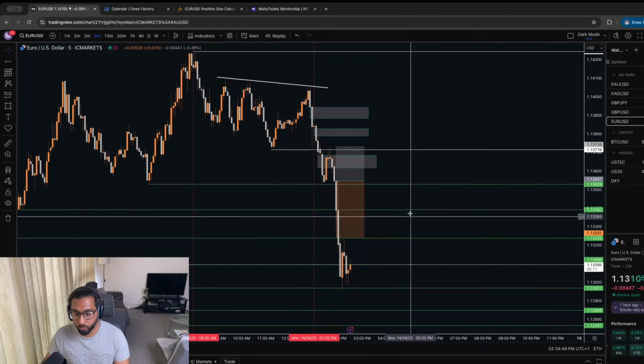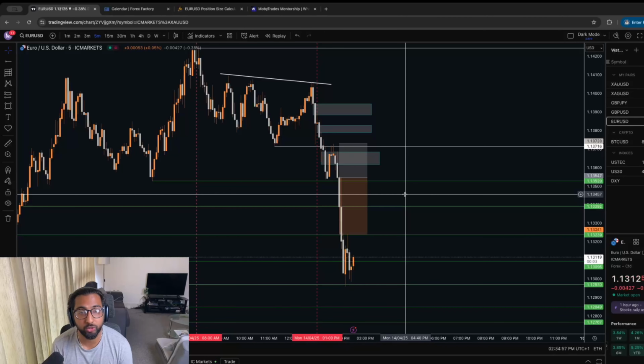Honestly, I love this price action, and you're probably going to see me trade more on GU and EU, just because of how good price action has been on both of them. Like I was saying to my Discord community, gold and GU have been quite volatile recently, and I've been getting stopped out, like stupid stop outs and stupid losses. I get stopped out and then price goes in my direction.